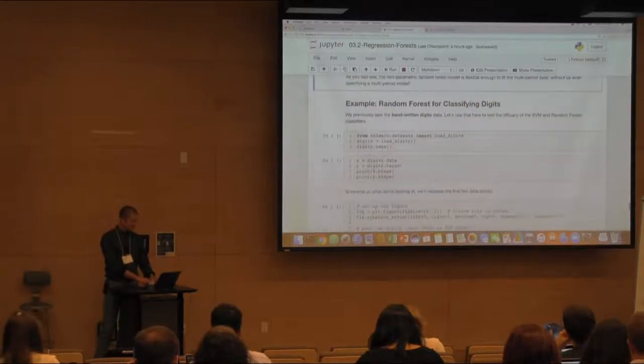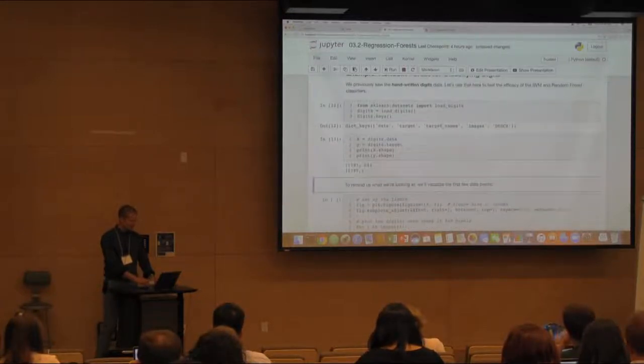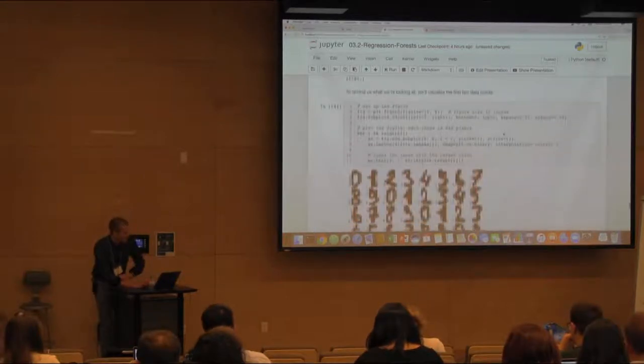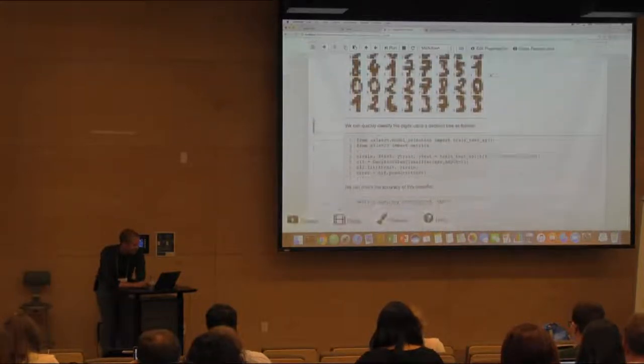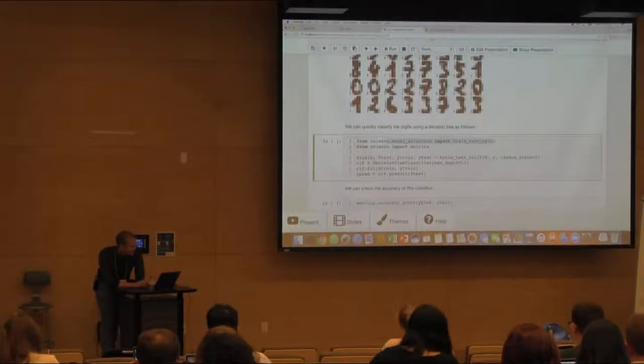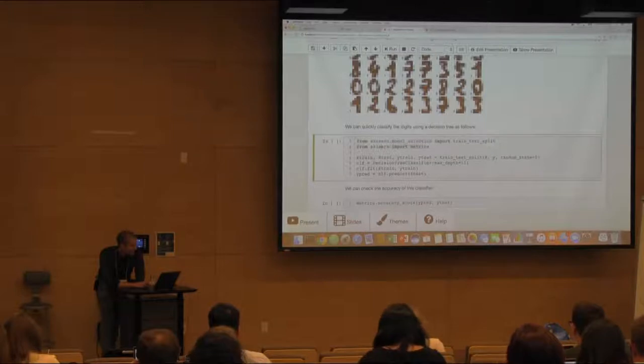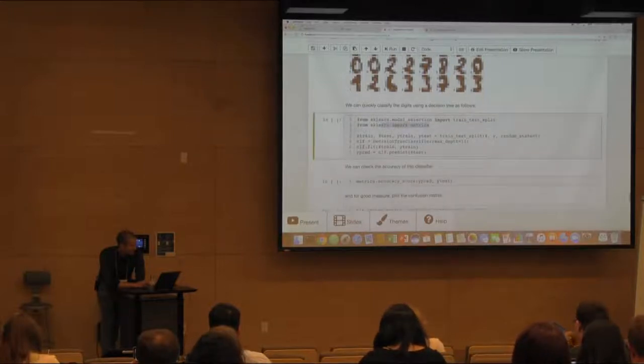As an example of that, let's take a look at random forest for classifying our handwritten digits. Similarly to before, this is what we looked at just before the break. We have our 64-dimensional digits, about 1,800 of them. I'm going to do a train test split, and I'm going to use this metrics module that we haven't seen yet.